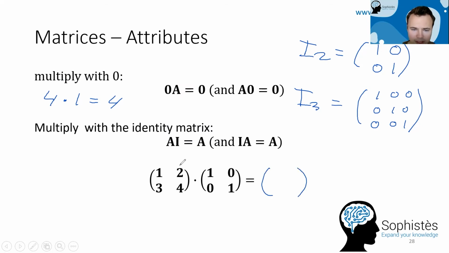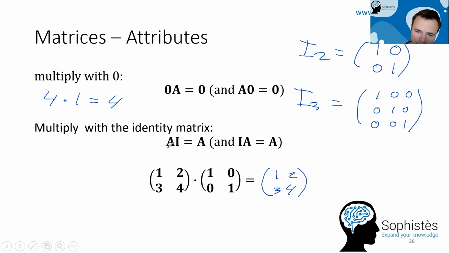If I multiply those two matrices, I get this row times this column. So I get 1 times 1 plus 2 times 0, which is 1, right? If I do this row times this column, I get 1 times 0 plus 2 times 1. So that also gives me 2, right? Then this row times this column, 3 times 1 plus 4 times 0, and that gives me a 3, right? And then this row times this column gives me a 4. So that's pretty interesting, right?